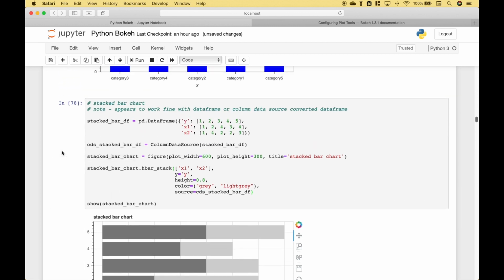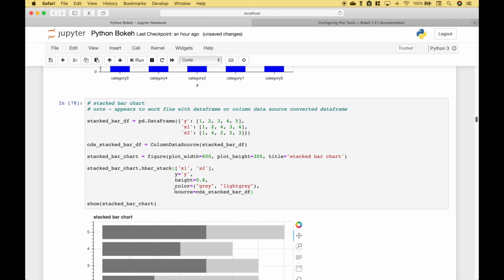Now, as we mentioned in the beginning of the tutorial, column data sources are used quite often with Bokeh. What we've seen in this example, and what appears to work just fine, is that you can use a data frame or the column data source.